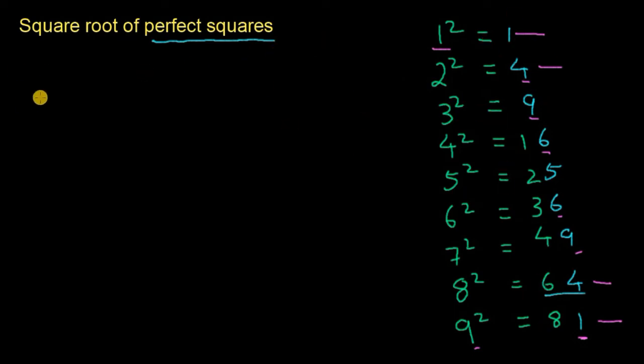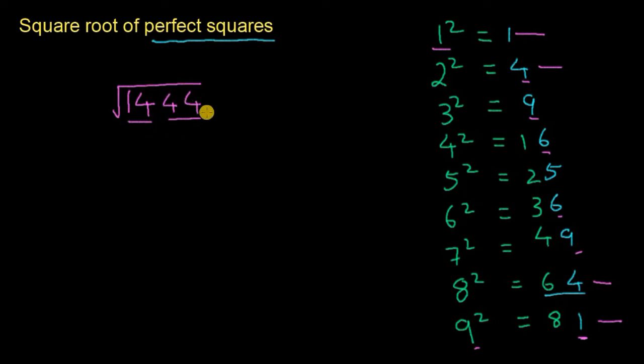So let us take some examples. Our first example here is the number 1444. Whenever you get some number like this and you want to find its square root, you're going to group the last two digits. This will be one group. Any number before this will form one group. Here there are only two digits, so these two digits will form the second group.